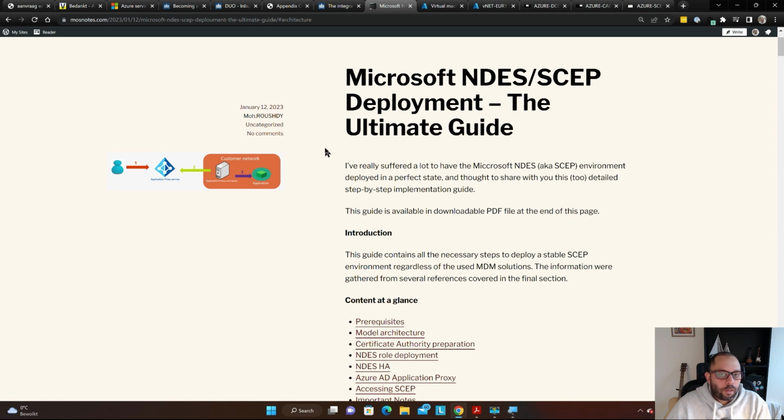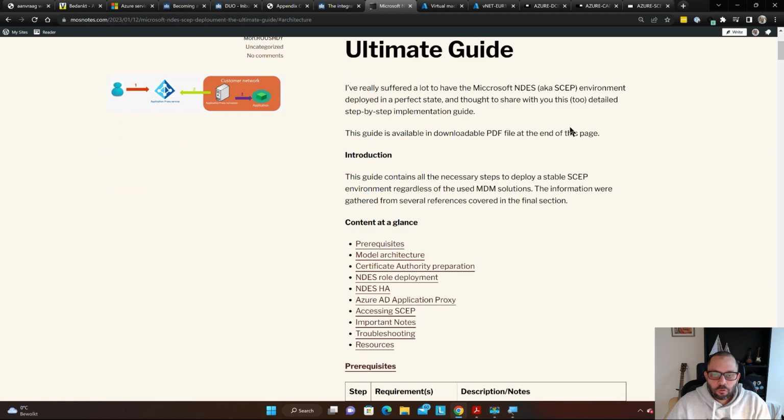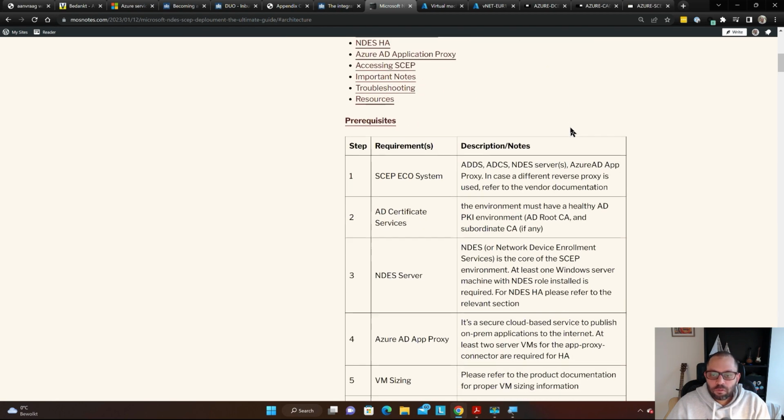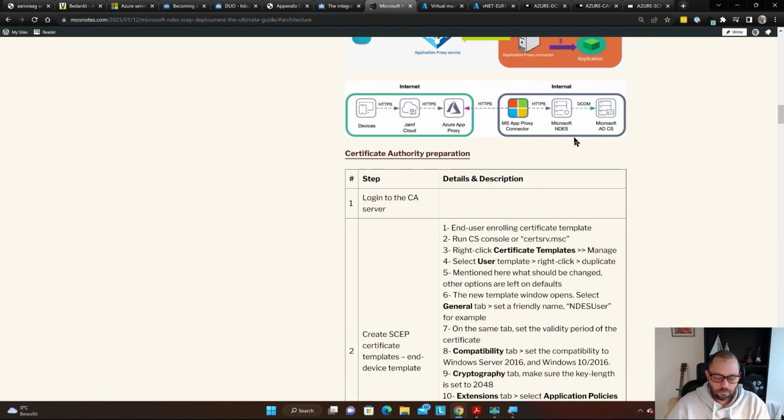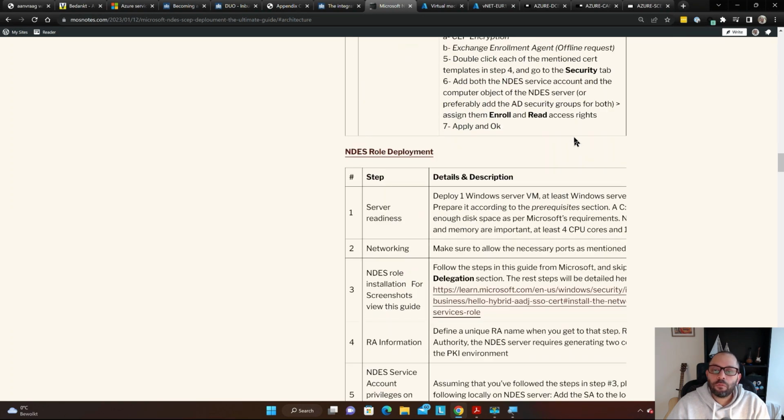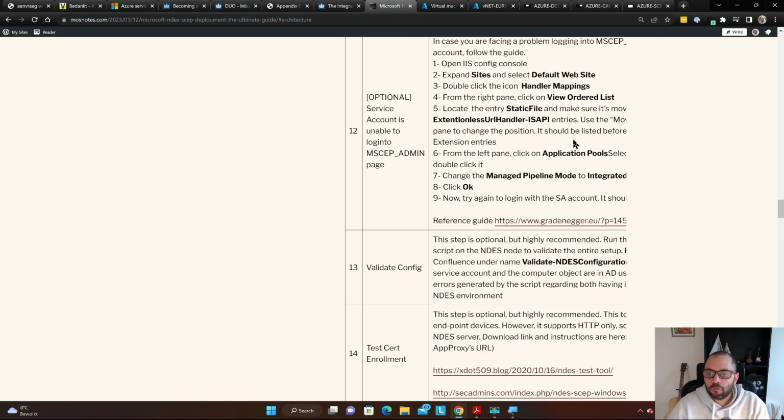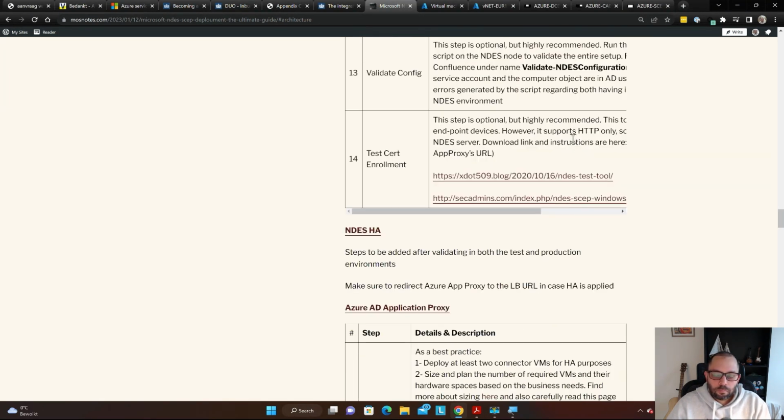It took me a while actually to have the environment stable and working properly, so I thought it would be nice to share it with the community. I've grabbed the information from a lot of videos here and there and documentation, and this is a straightforward summary for all of the steps that you need, including a few optional steps.